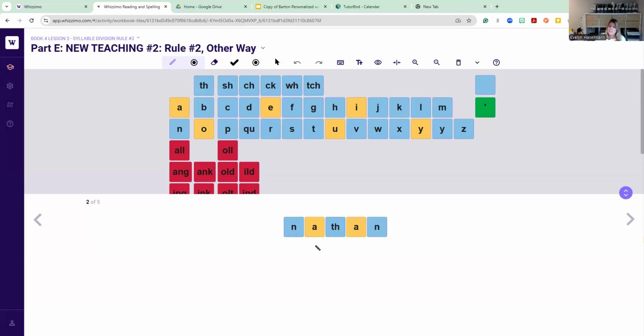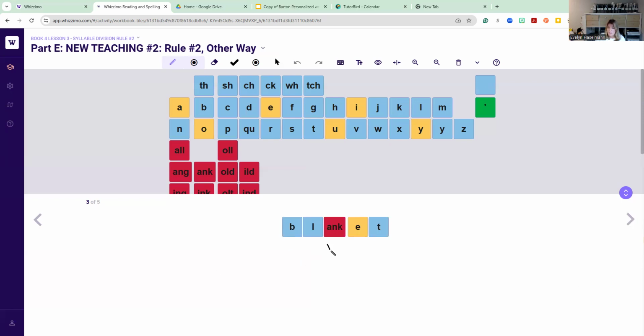But let's look at this name right here, Nathan. And we've got a vowel and a vowel. Own room, push it to the back. We always start there, even though there's 2 letters, just a digraph, push it to the back. We can't split that digraph up. This creates an open syllable, Nathan, Nathan.